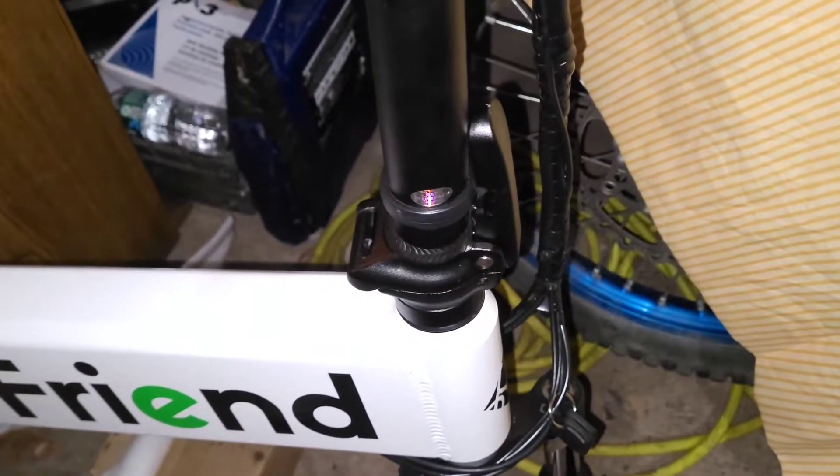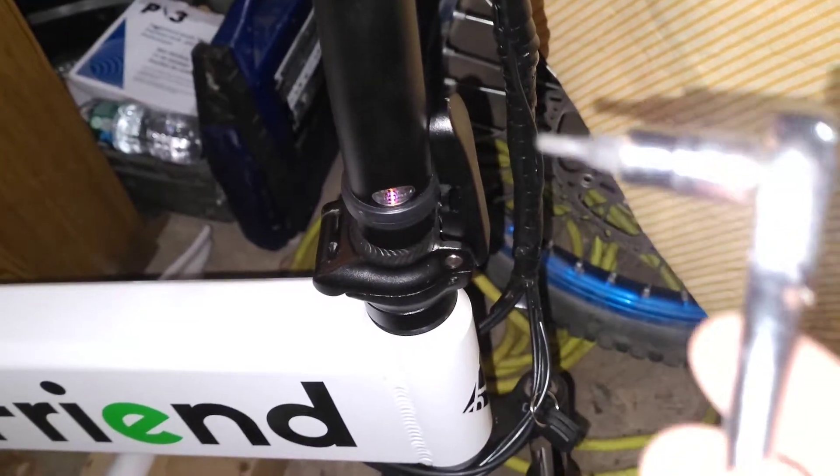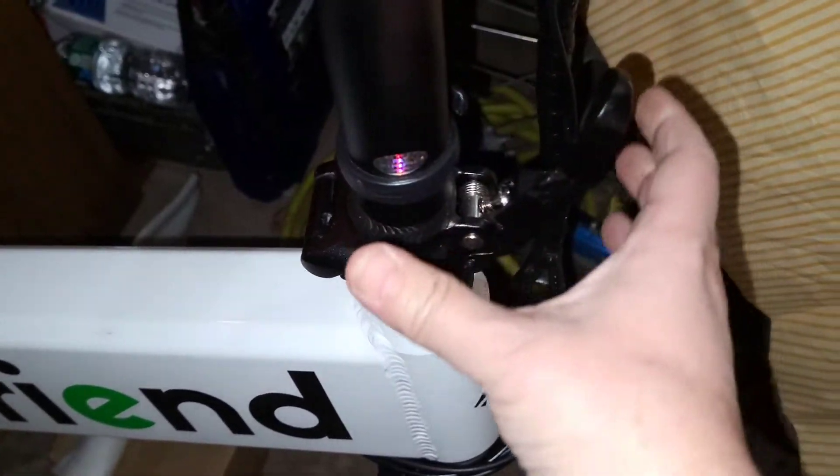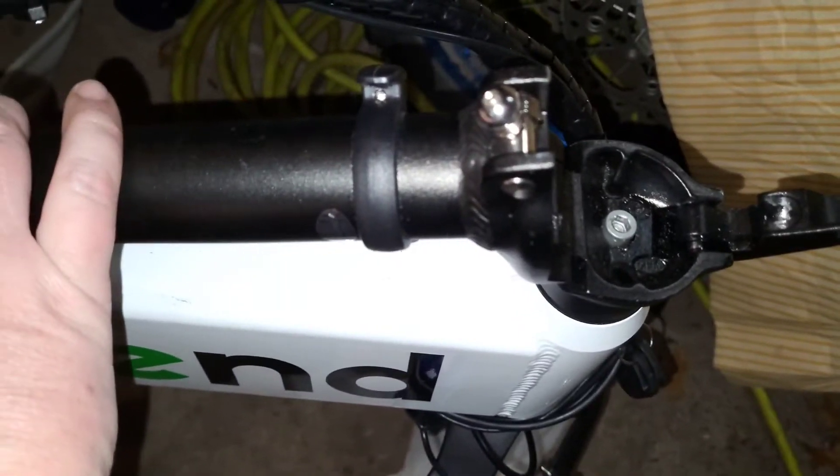This is the closest I could get mine without damaging it. I think you need a three millimeter Allen wrench — everything's metric on these things. What you're going to want to do — you'll notice what I've done to mine — is I've loosened it so much that it just almost pops off practically. Yours is one step beyond this, but I didn't want to turn mine so much that it messed it up. Right here, this little guy, you take your three millimeter Allen wrench and you stick it in there.